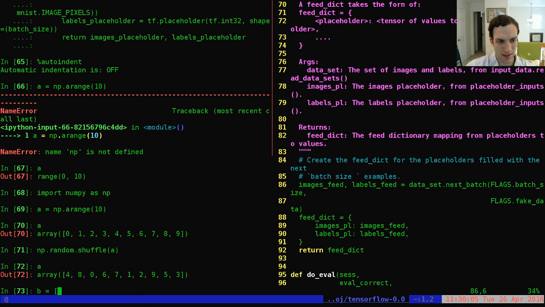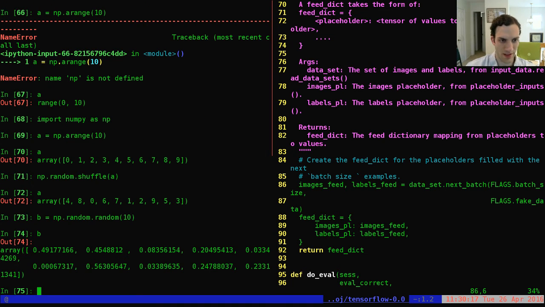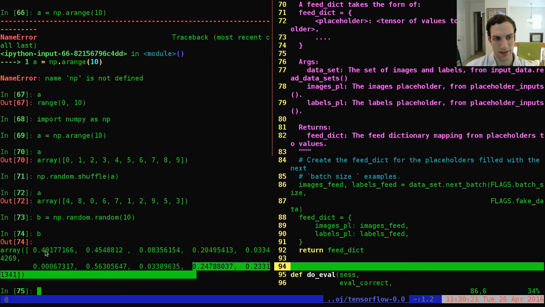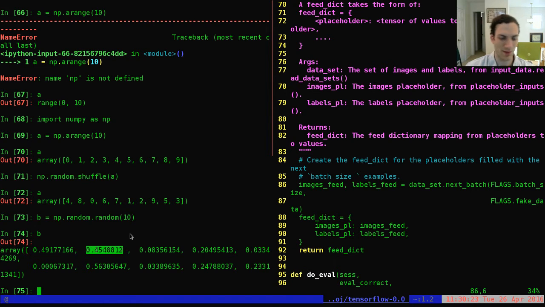And if I want to say B equals numpy.random.random(10), so B is a random array of 10 things. And look at 0.49 comes first here, then 0.45, whatever.